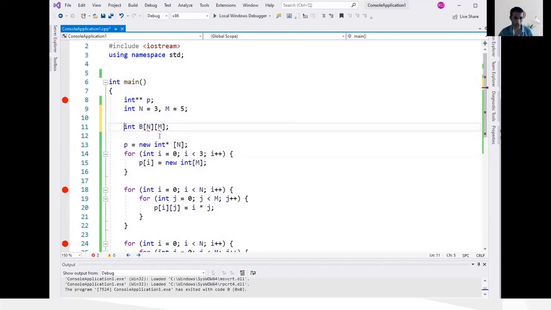Today there's no time, I will show you next time. In some compilers you can do it. Okay, so maybe this. This is also not allowed, but in some compilers you are able to do it. So we will see that in the next lecture.